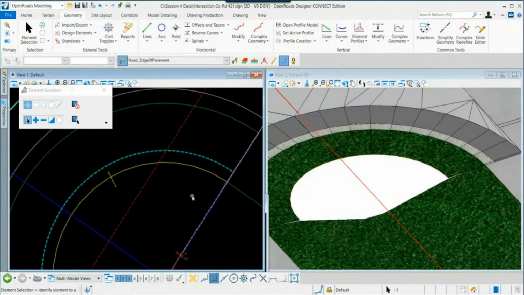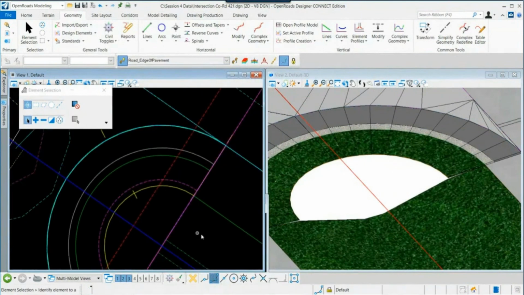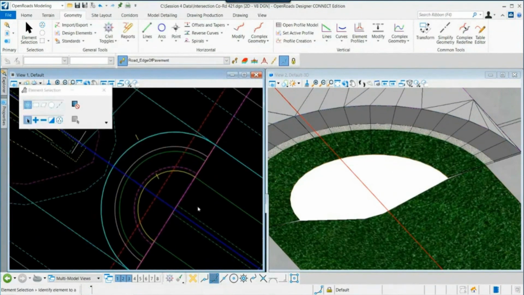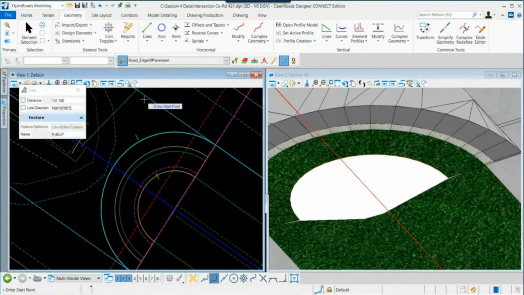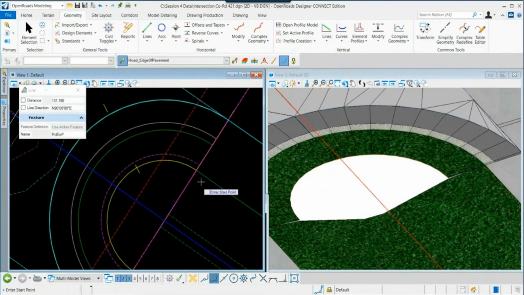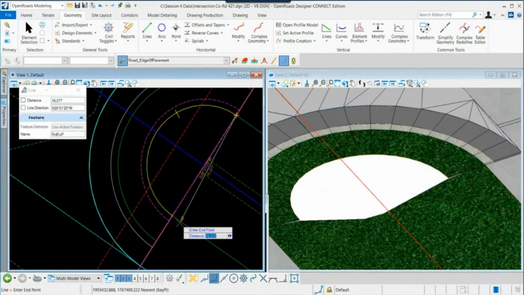Now, back to tying this together. In the plan view, I'm going to create, remember, 2D geometry and 3D geometry. I'm going to take advantage of that in order to fill in this area. I'm going to create a 2D line from this end of the top of the ditch, and I'll draw this over to the top of the ditch on the other side.